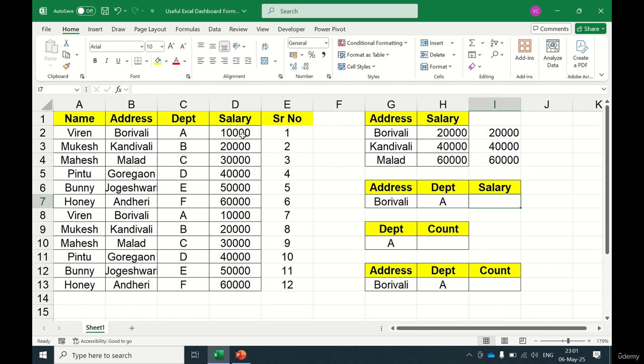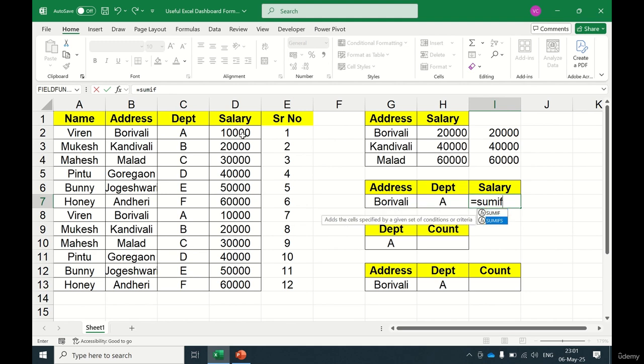We have to type a formula equals to SUMIF. See what is the difference between SUMIF and SUMIFS. In SUMIF you can make use of one criteria only, but in SUMIFS you can make use of more than one criteria. So that is the difference between SUMIF and SUMIFS.